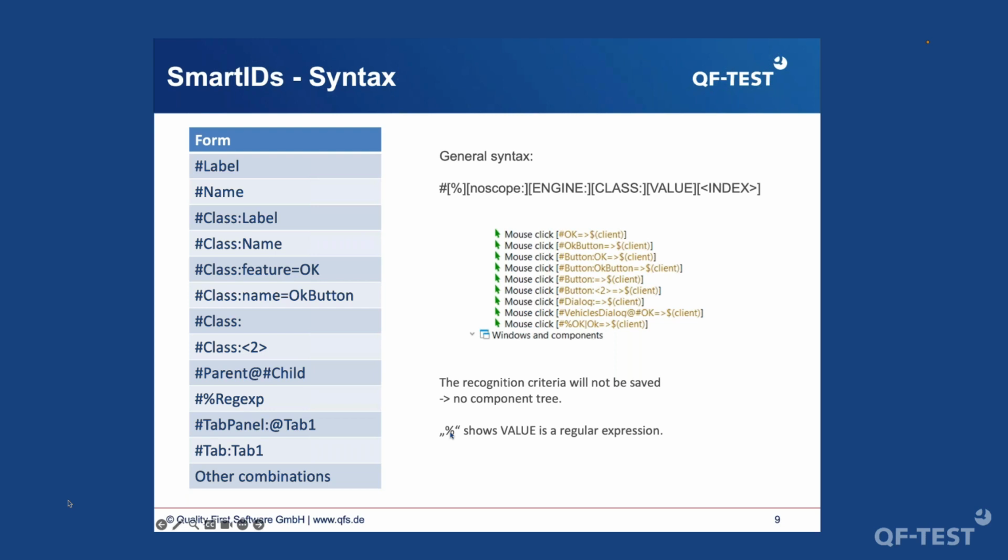And we even support regular expressions on this. So for example, if you want to click on a button which is either OK with capital letters or has the O as capital letter and the K as a small letter, then you could write hash %, which tells QFTest there's some regex following it. And then you say either it should be OK or OK with a small k. So you can support, for example, 2 versions of your application with just a simple regex there, or any other construct. If you don't want to type the full name of a large label or something like this, you can also use regular expressions.